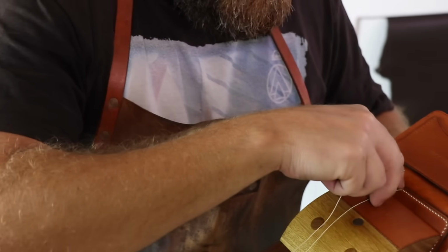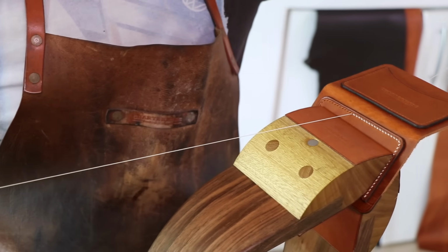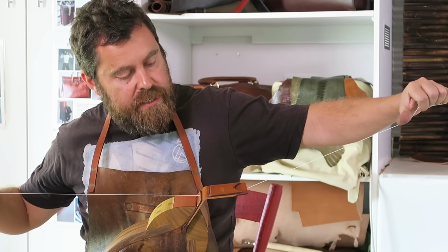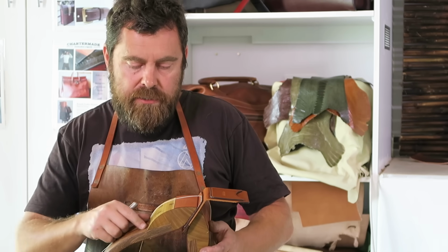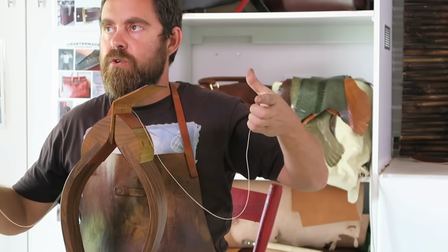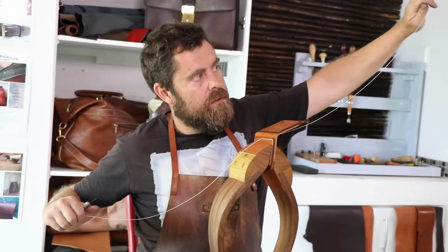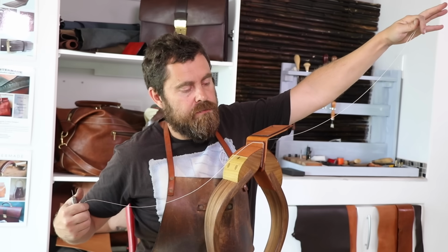Now, something else you may be noticing as I'm stitching over here is that I have a very precise and specific way that I pull that thread. So I'm pulling my right hand, I stitch right-handed, a little bit towards myself, and my left hand is actually going upward slightly. Now, I'm actually stitching on a traditional saddler's clamp, but if you're stitching on a stitching pony where you're in a more vertical position, so if that thing was vertical up on you, you'd have to be pulling down and to the right with your right arm and upward and outward with your left arm. Obviously, if you're stitching right-handed. If you're stitching left-handed, that would just be in reverse.